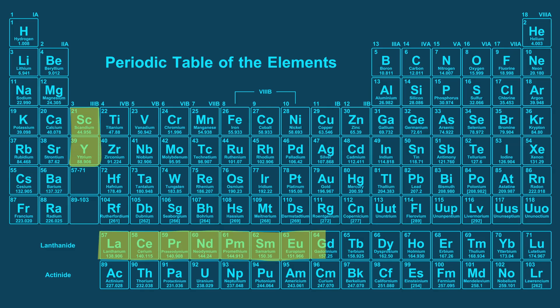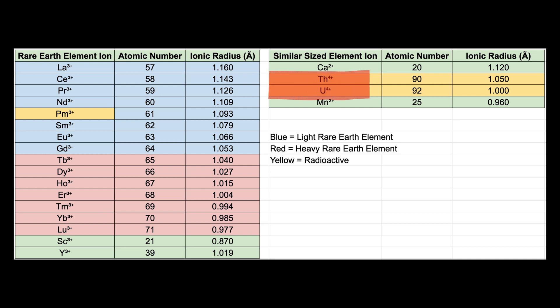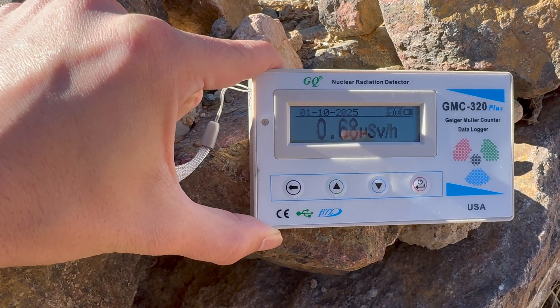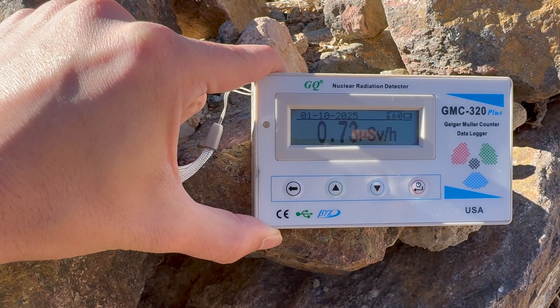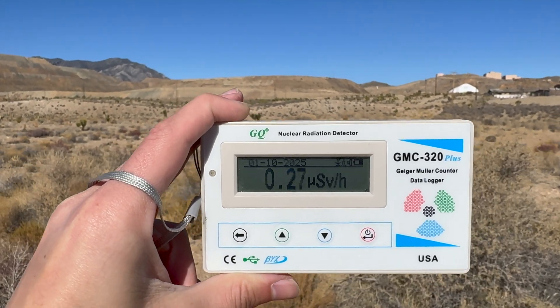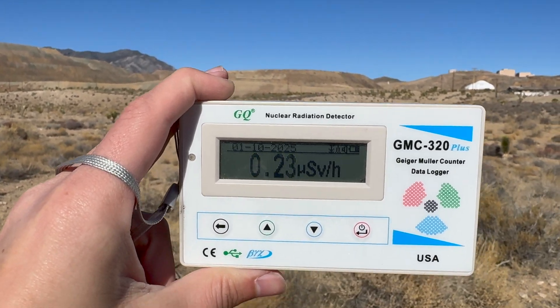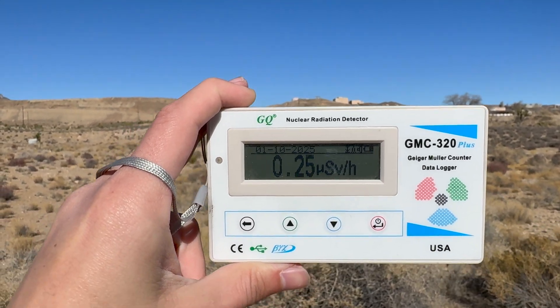One last aspect of the geochemistry of rare earth elements is that the compounds they are found in are often radioactive — not due to the rare earths themselves, as the vast majority are not radioactive, but due to the presence of thorium and uranium in the minerals that form when rare earths are concentrated. This is again due to ionic radii: thorium and uranium have strikingly similar ionic radii to light and heavy rare earths respectively, so they readily concentrate alongside them. Weakly radioactive signals from carbonatites and pegmatites have actually been good indicators of rare earth element deposits, used by exploration geologists to help locate them. You can tell we're near this rare earth element deposit because the background radiation is pretty high at about 0.25 microsieverts per hour — that is pretty high background radiation, and that's because all the ore at the Mountain Pass mine is radioactive.